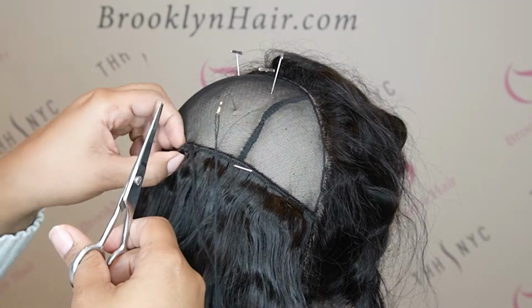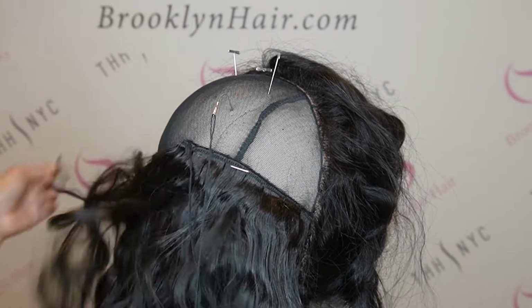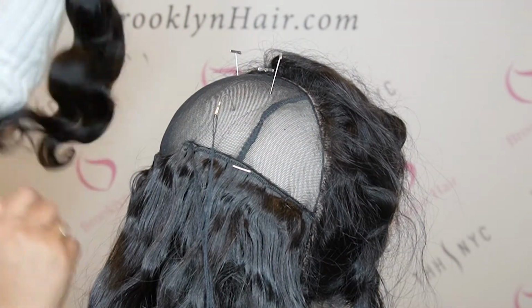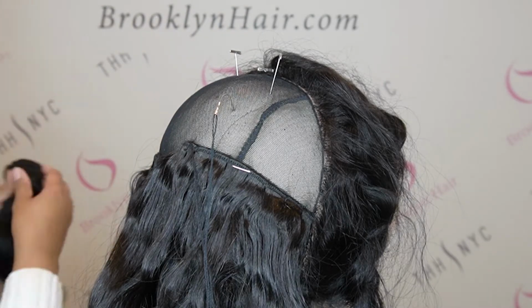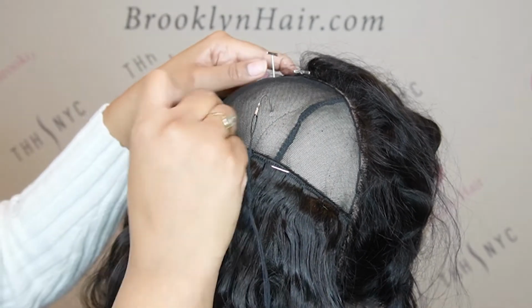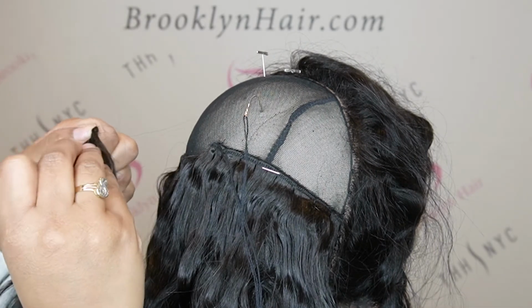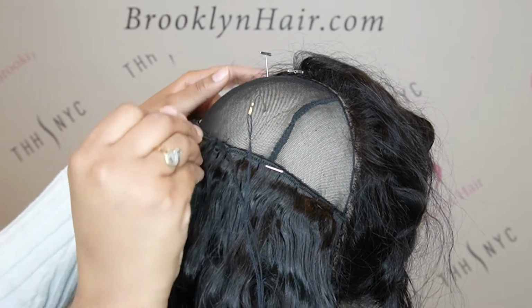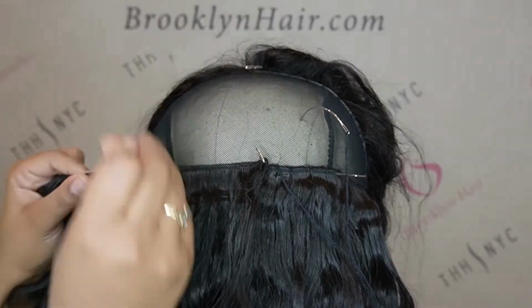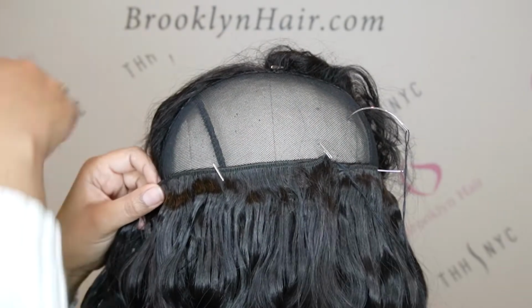Now that I'm at the end of this bundle, I'm gonna cut off the little bit that I have hanging over. I'm gonna start off continue with the 18-inch bundle. Continue single, and I'm gonna put the first one right where I stopped, pin it right there. I'm gonna pin it right where I stopped with the last bundle, and then I'm gonna continue pinning it out along where I want it to sit on the mannequin part.